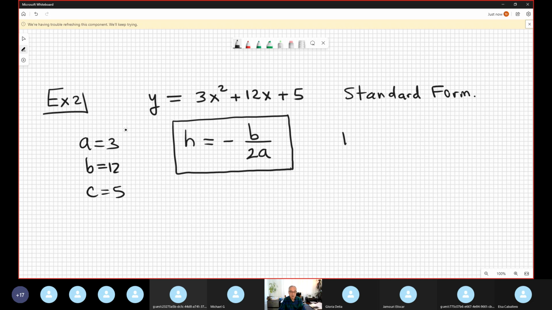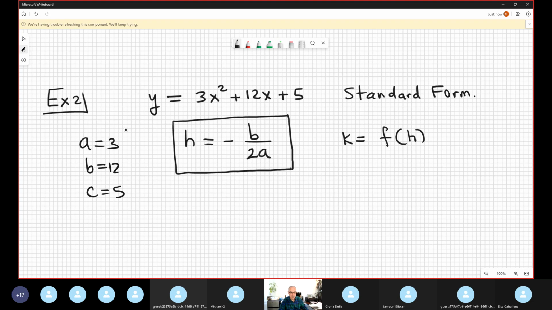And to find the K, we can find a formula also, but I don't like this because it's too complicated, and I never remember that. Basically, K is the y component, so you evaluate the function, in function notation, at the H value that you obtained. So you have in your hand A, B, and C. You plug it in the formula for H and close the box. To find the K associated with the H, you plug this value H into the original equation, and you get the y component. No formula.